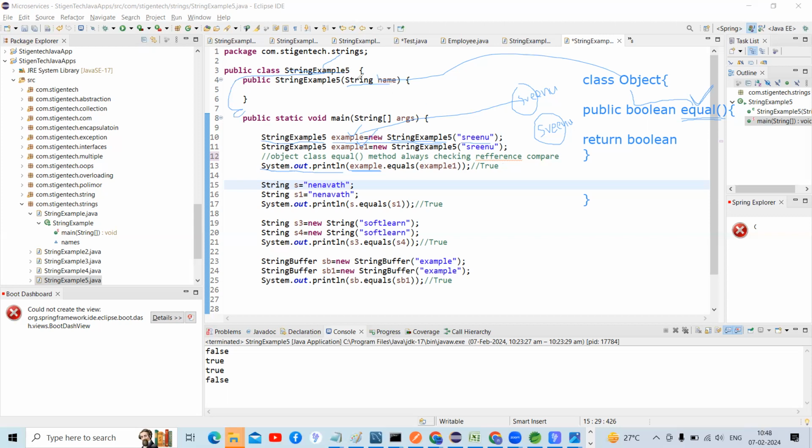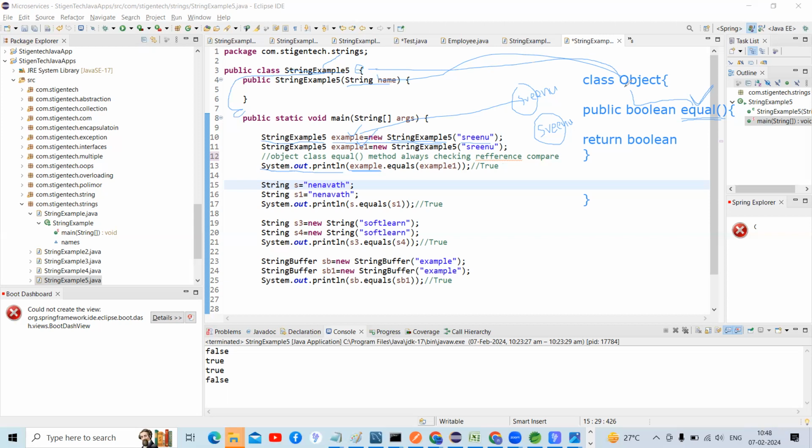So then the JVM will analyze and go to the Object class, and the Object class may have the equals method.